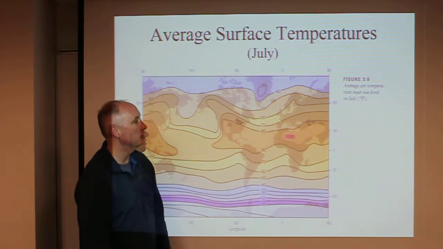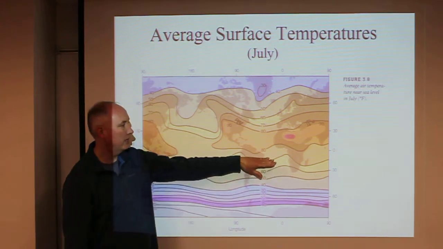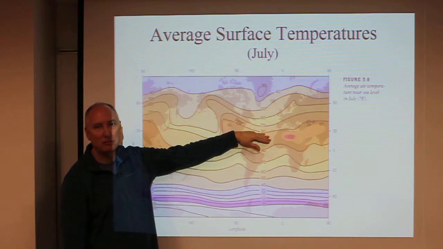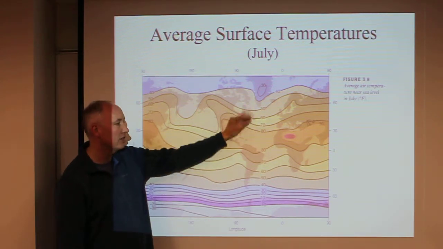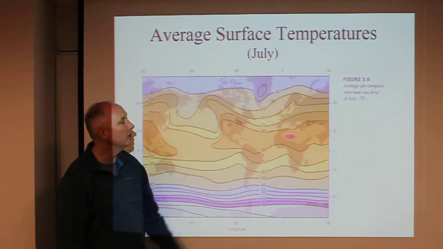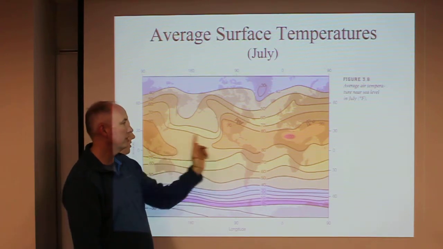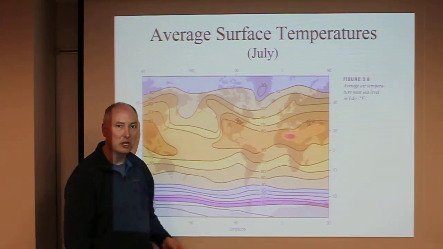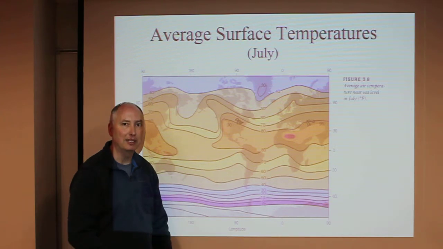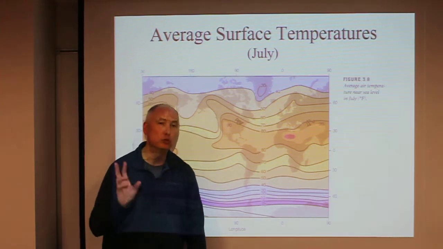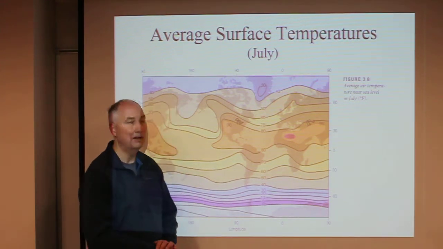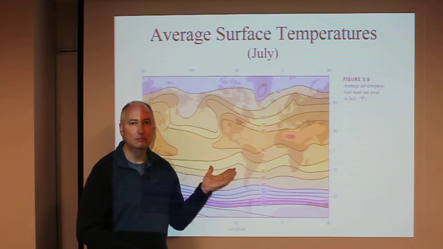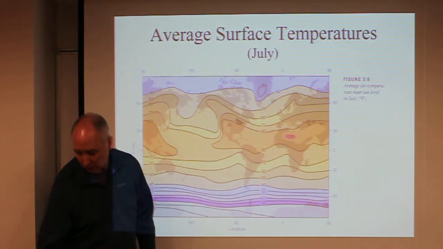The average surface temperatures in July. Note that the maximum temperatures have moved north—it's now Northern Hemisphere summer and Southern Hemisphere winter. The continents are now warmer than the oceans. The oceans don't change temperatures really rapidly; the land surfaces do, and that's really important for this class. Weather or climate? Climate, of course.